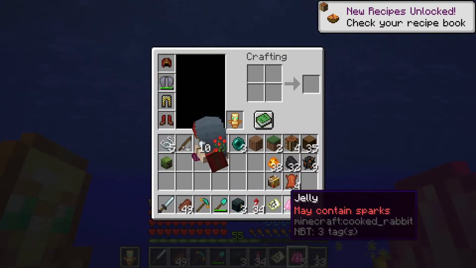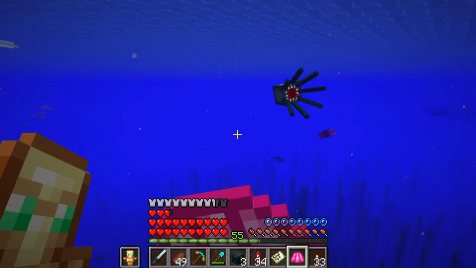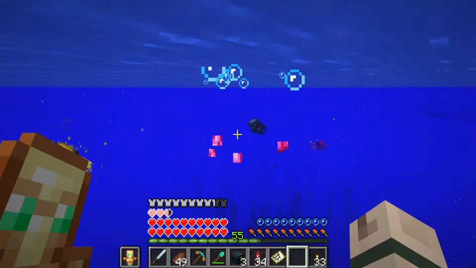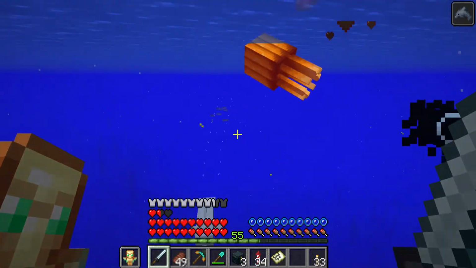Can we eat that? It's just cooked rabbit. I guess, what happens if we do eat it? Oh, so it hurts us. Interesting. And let's take these other guys down.